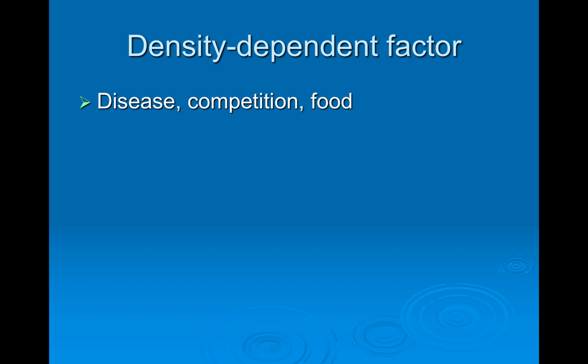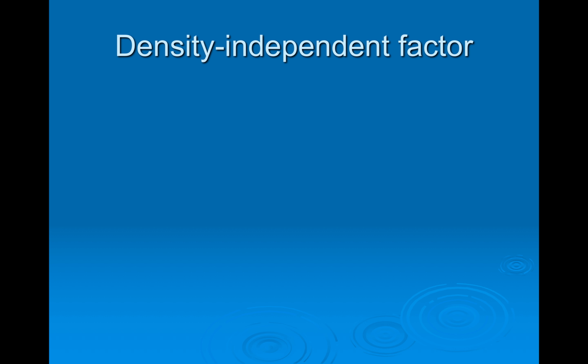So the more population you have in an area, the more likely food is going to run out, or space, or they're going to have to compete more. With human populations, the closer we have organisms together, the more likely there is to be disease, like in Southeast Asia or Africa. Usually there's areas where there's poor sanitation as well. Okay, but these are things that will keep a population at its carrying capacity.